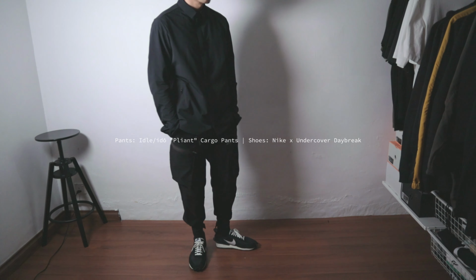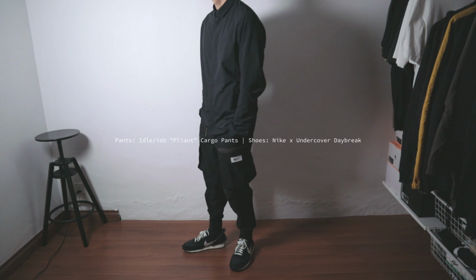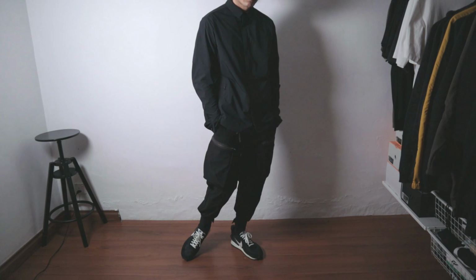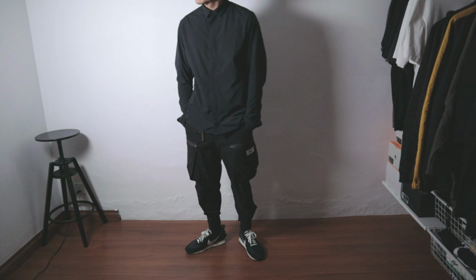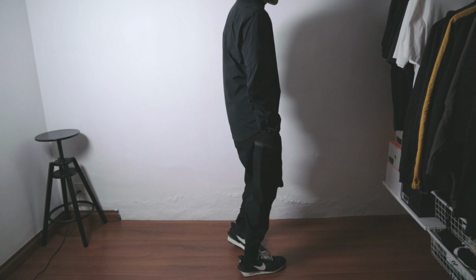This is actually a style that I've been wanting to try out for a pretty long while now. It's very much heavily inspired by the Grey Man style, and the whole intention behind it is to look as discreet as possible without drawing attention with loud accessories or silhouette. The only main thing I'm focusing on here is the fitting of it. Being that the shirt has a pretty fitting cut, I try to keep the rest of the outfit much more tapered and slim.